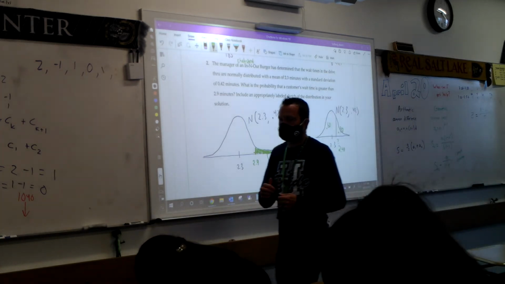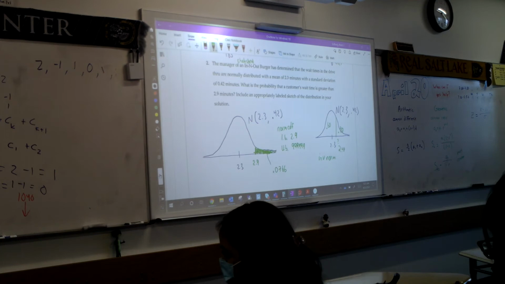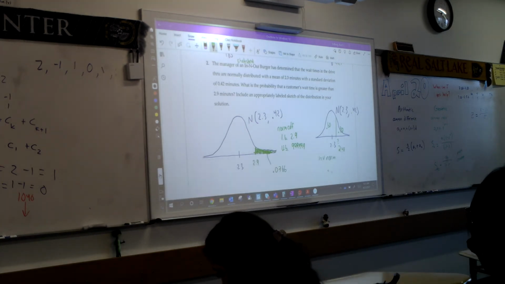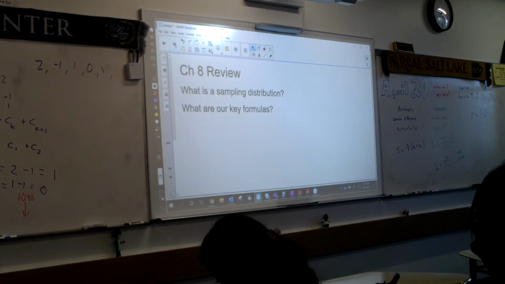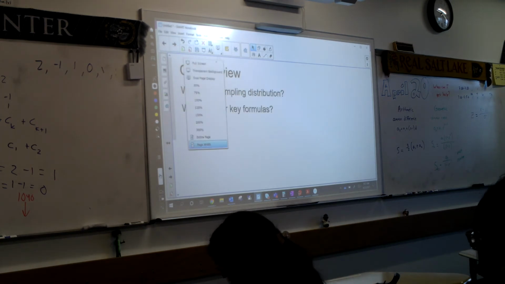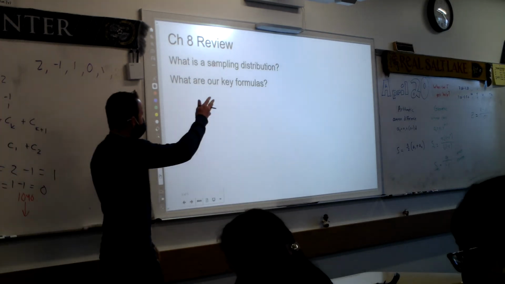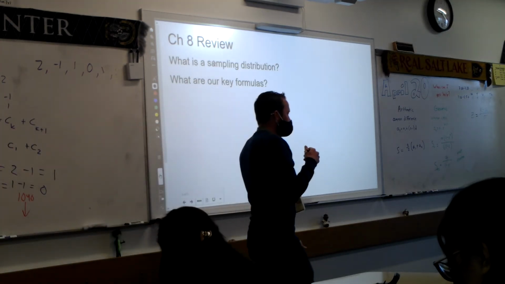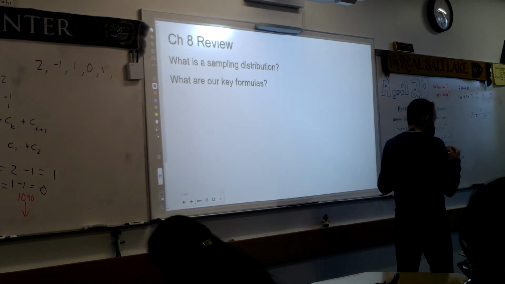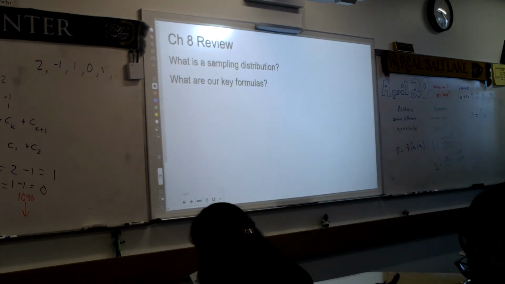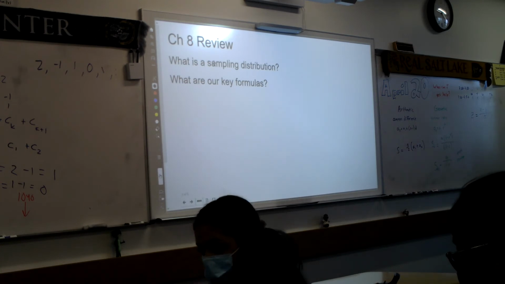Okay, let's talk a little bit about chapter 8. I want you to turn to your neighbor and say, what is a sampling distribution? The whole chapter was on sampling distribution. And then let's look over our formula sheet and find our key formulas, okay? So I'll give you about 30 seconds there. What are the sampling distribution key formulas? Go.